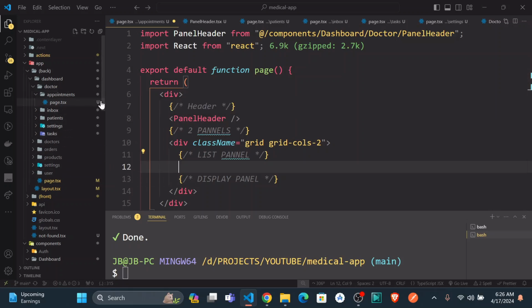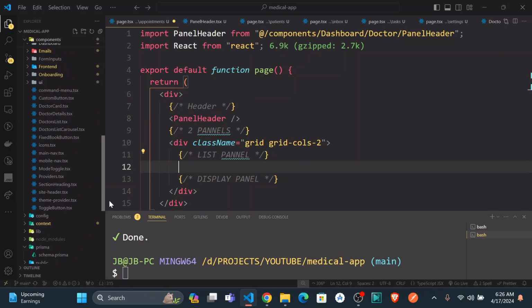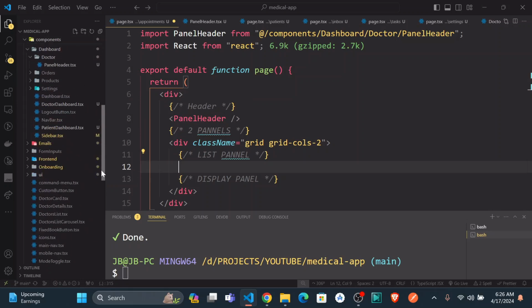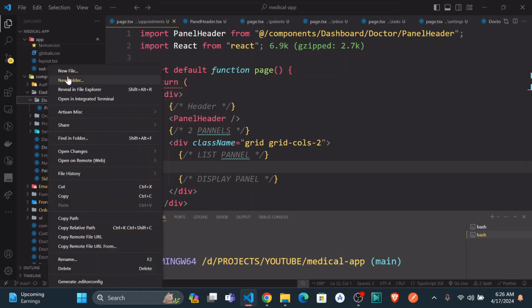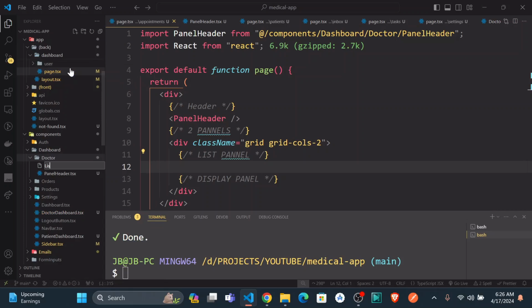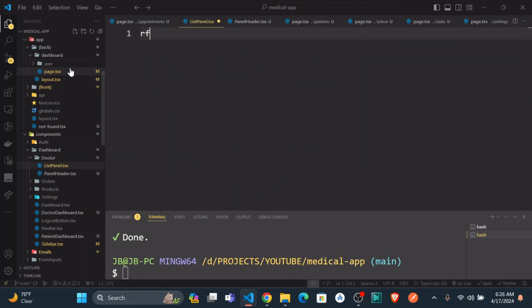So inside this, I'm just going to create a list panel, maybe here in the doctor folder, I'm just going to say list panel. The word panel is a TSX RFC.